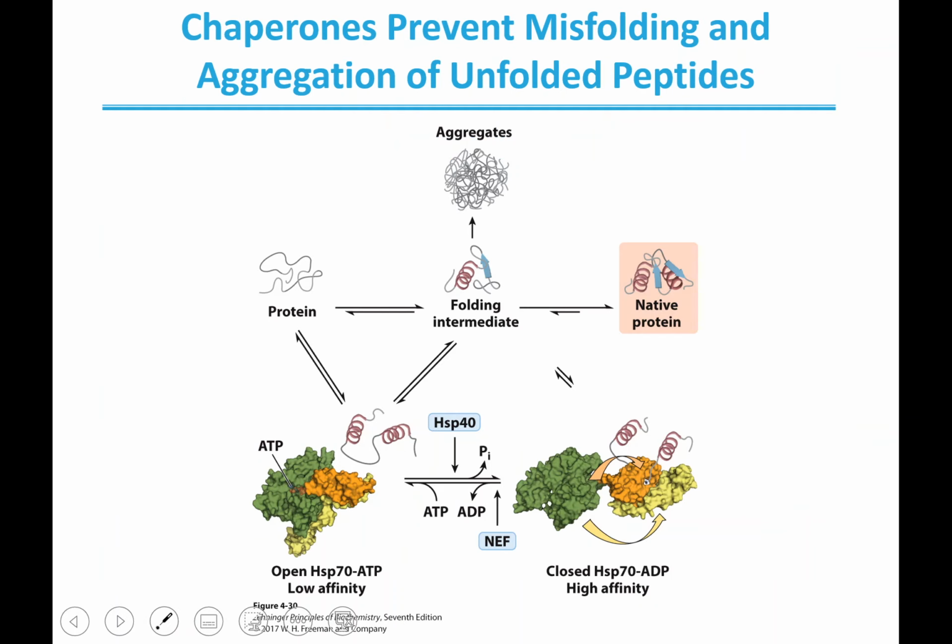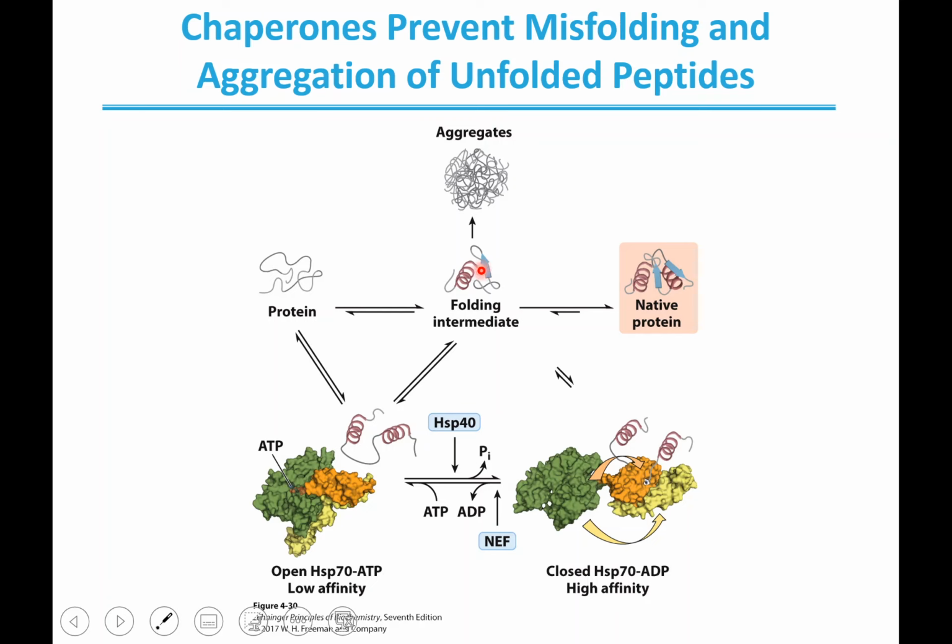And that's where chaperones come in. The book talks about two different types. One is the HSP70, and the other is chaperonins, or heat shock protein, HSP60. The first, HSP70: HSP stands for heat shock protein, and 70 is just the molecular weight of that. There's a whole class of these HSP70s. They tend to be expressed more when the temperature goes up. That's why they're called heat shocks.